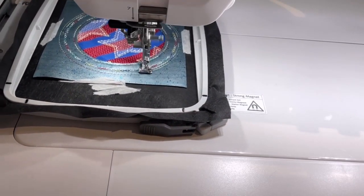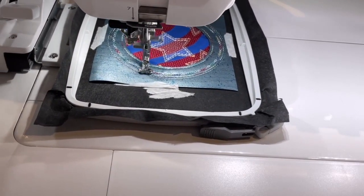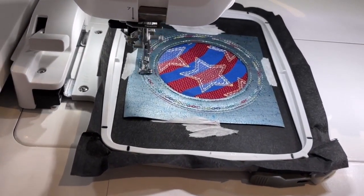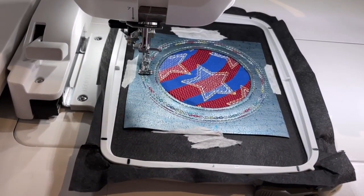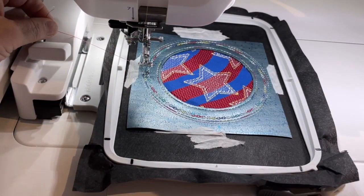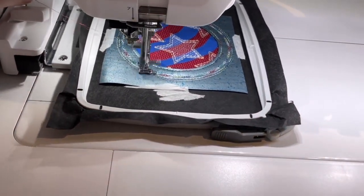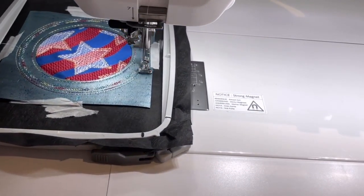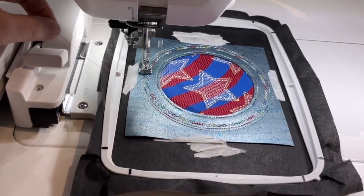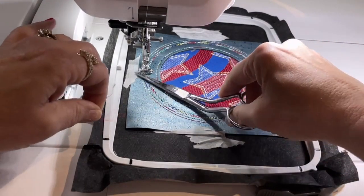My machine will slow down and speed up depending on what kind of motion it's making. I have it set at 1,000 stitches per minute, so it'll only stitch as fast as the design will allow, based on the movement. All right, now it's going to finish up there. The next line isn't going to show. This is the run line before the cut, and it's going to cut to the inside of this. Now I could take it out and use my scissors and cut as well, but I like to show that you can do more than that.